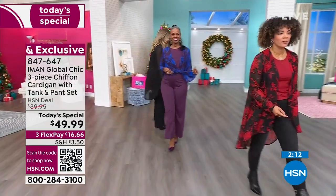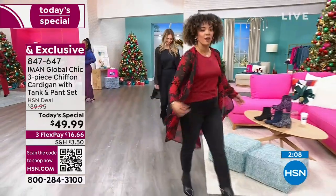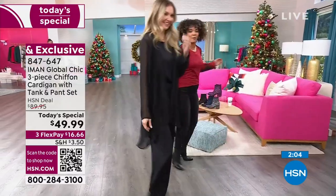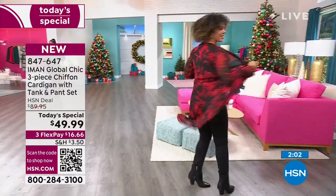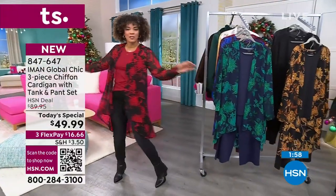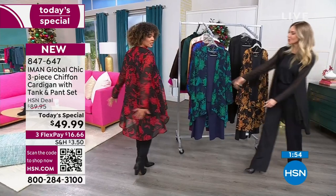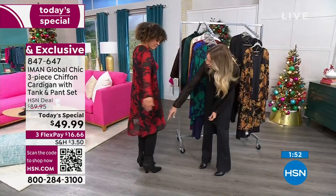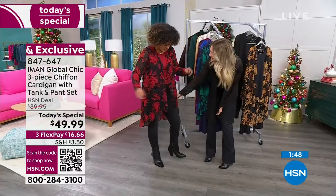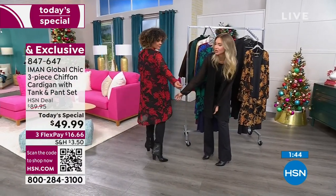I'll move back this way — look at the movement. I'm not a model, but I'll try today. You can't help but to move in the ease and elegance of it, which is so gorgeous. There's so much drama — it's the way that we have this sort of cascading waterfall hemline. I think it's so flattering. When she moves, it just flies around you — it's so pretty. I love having that extra coverage on the back as well.